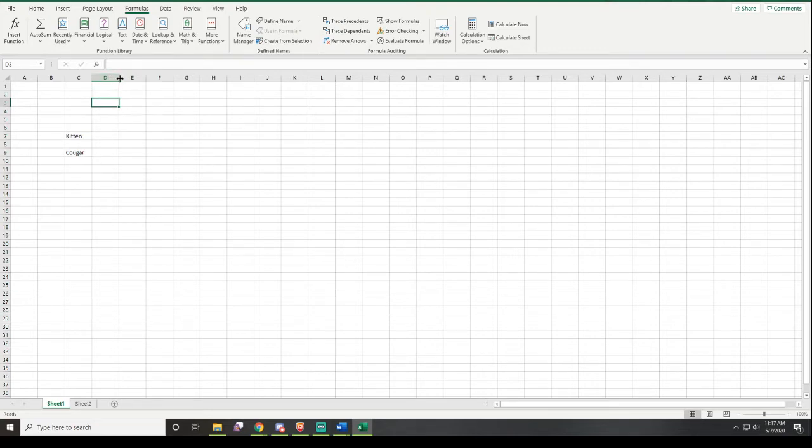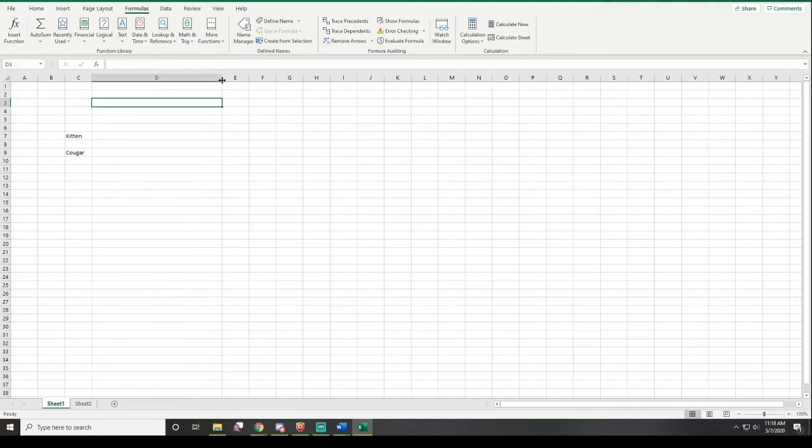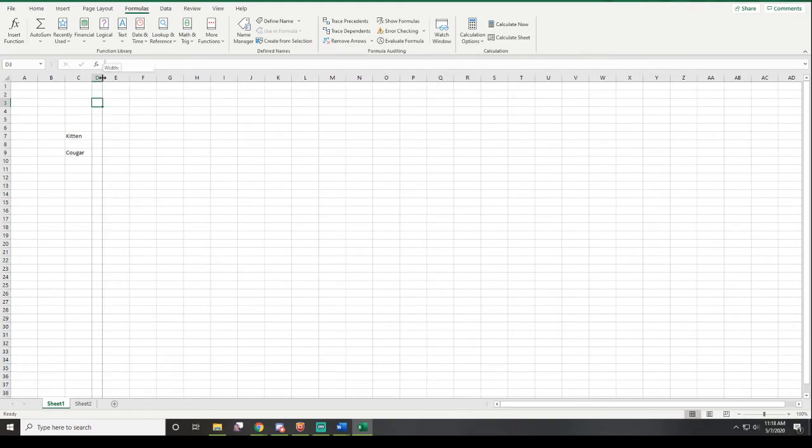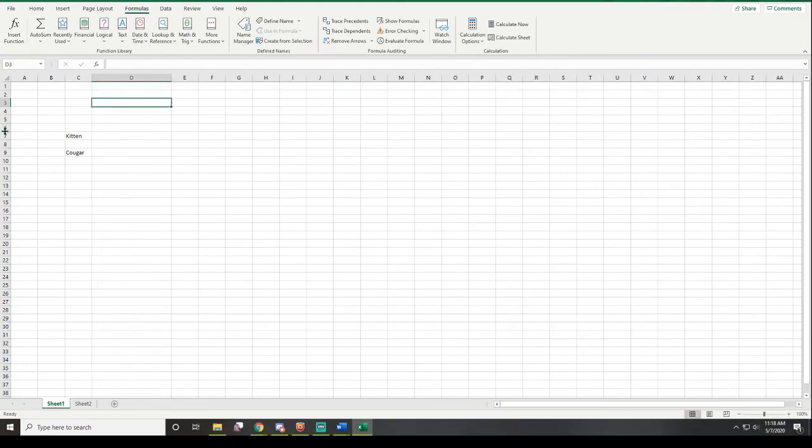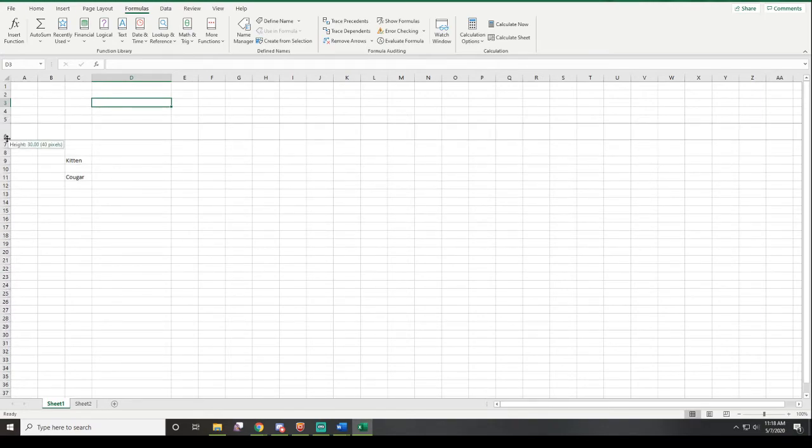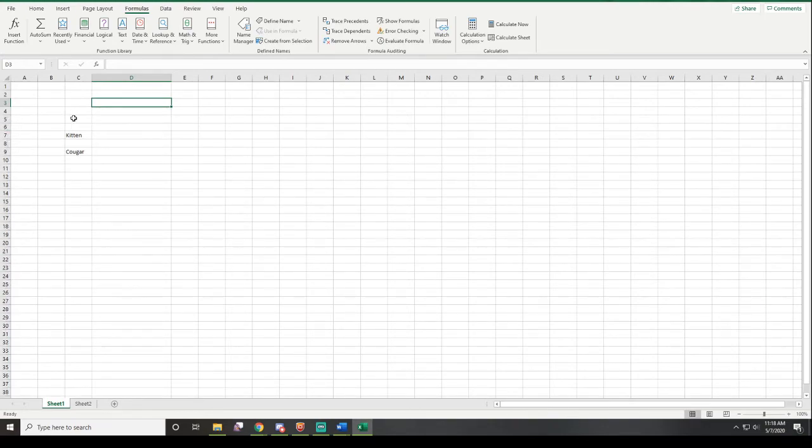If you mouse to the edge of a row or column, you'll see that you have sort of like a double arrow pointing left and right, or in this case up and down. This allows you to expand the size of the cell or decrease the size of the cell. And again, that's the same thing for rows: increase and decrease the size of the row.